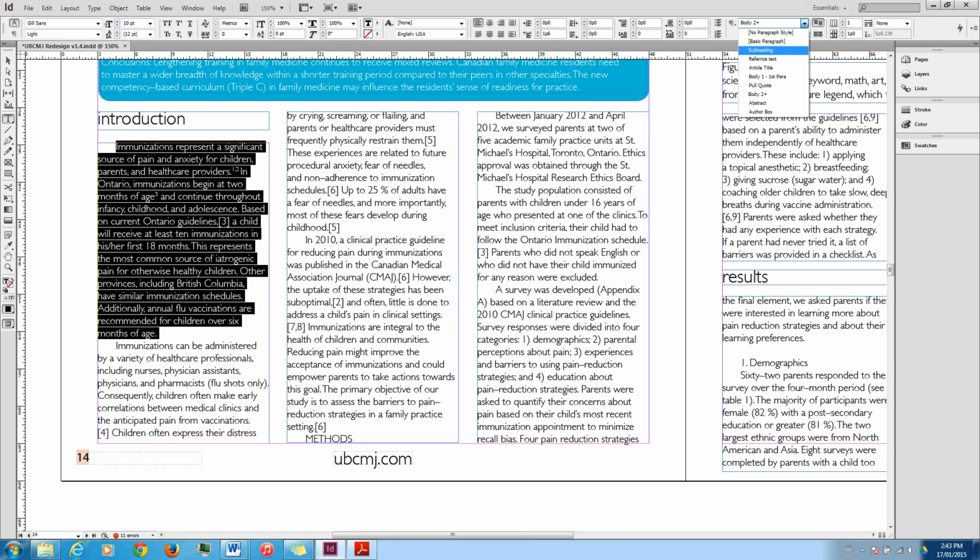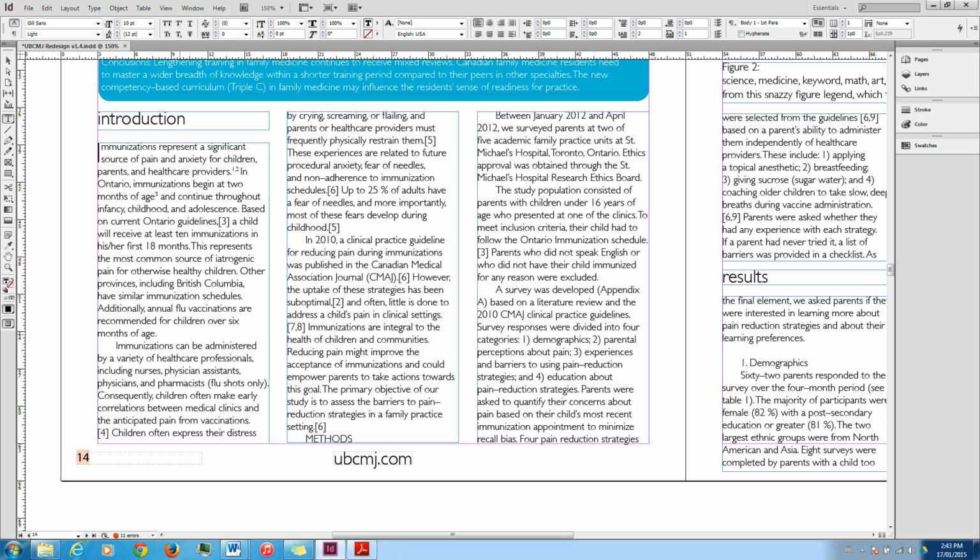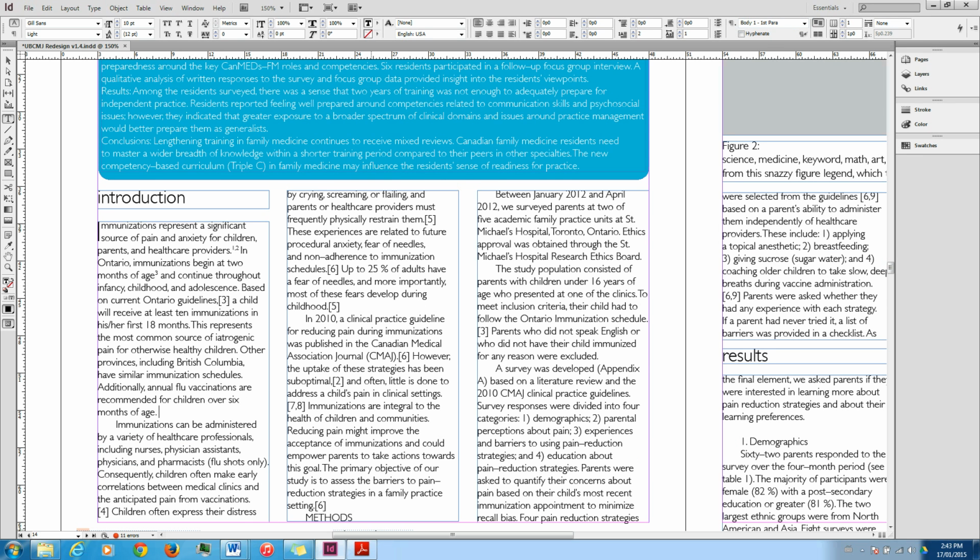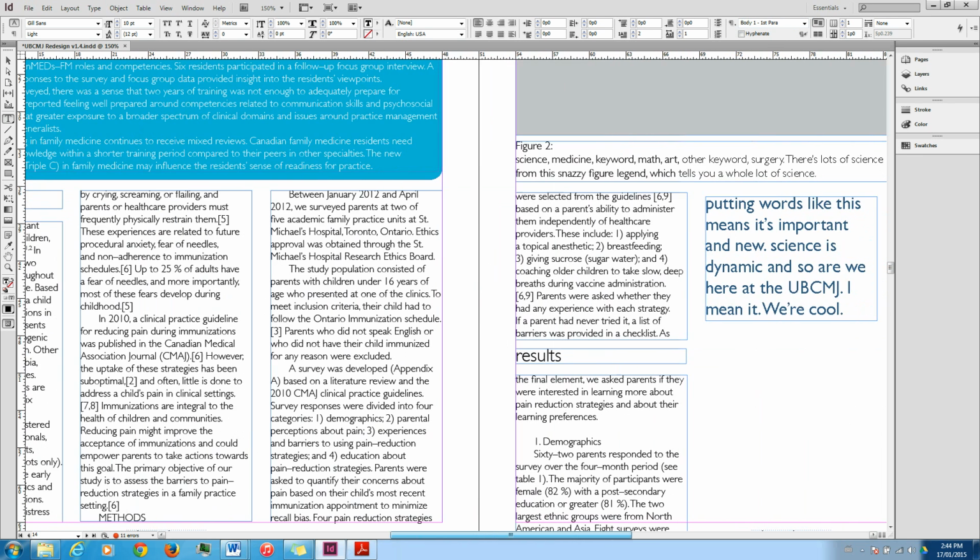This first paragraph though, we like to do a drop cap, it's called. But again, we just made it simple. You just select it, you make it body 1, and I've labeled it first paragraph, and now it does a little drop cap for you. When you come to a new section, I don't believe we are doing that.